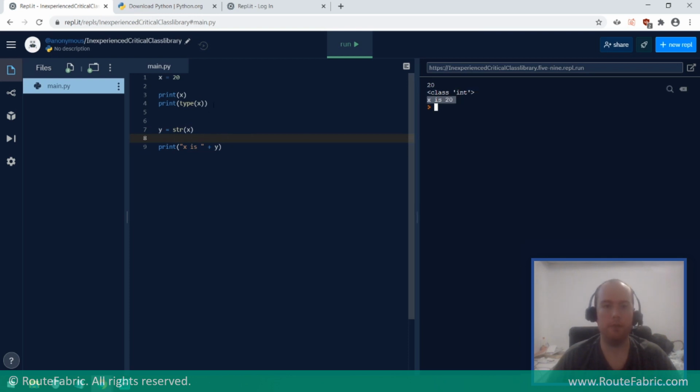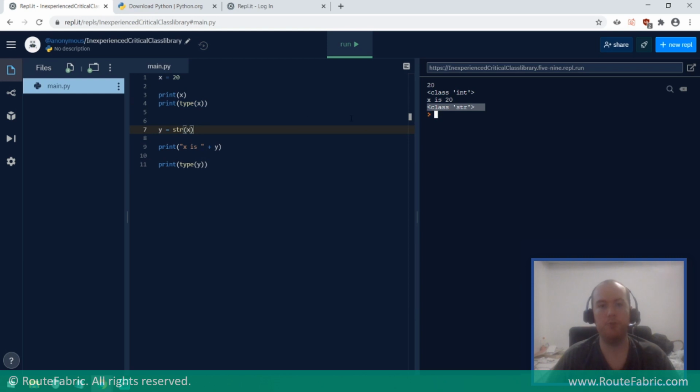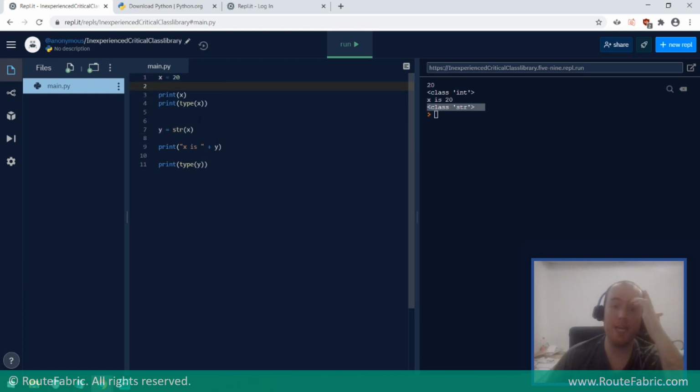And then if I did the type again, I did it for y. y has the type string, but x is the type integer. So because we casted x as a string, now we're able to concatenate it onto this.